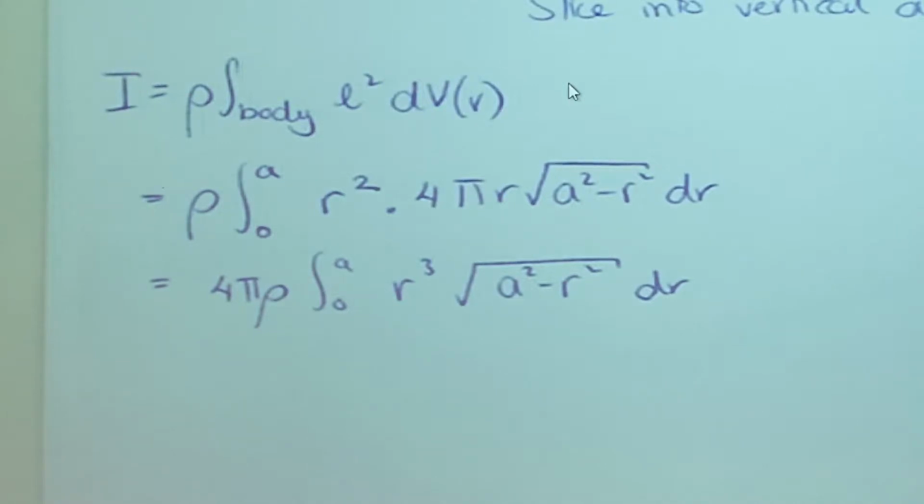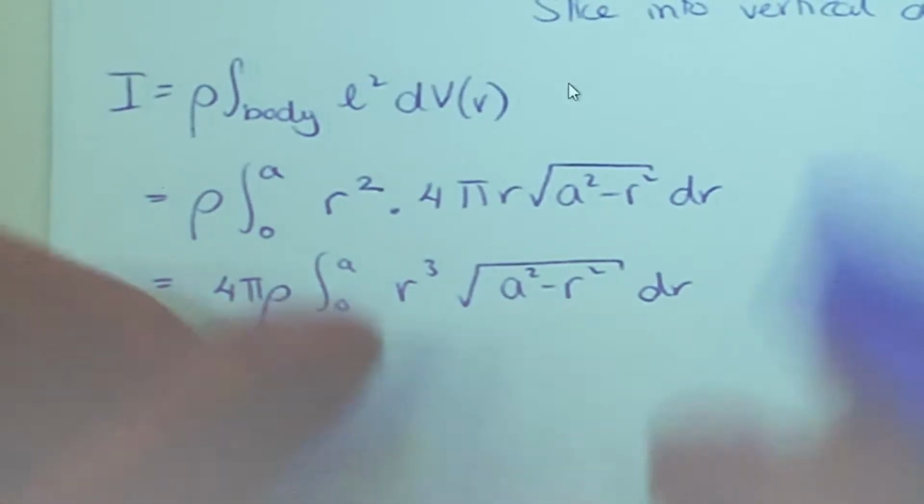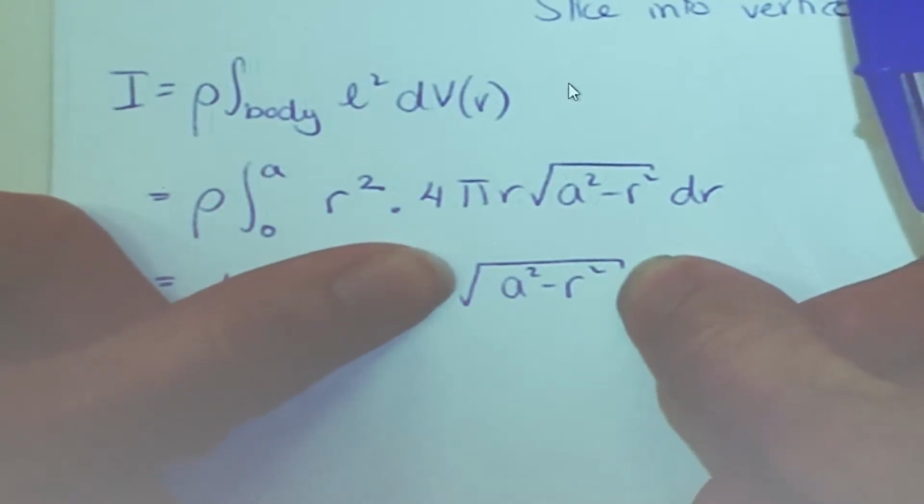A squared take R squared. A squared take R squared. Let me just see. Yeah, let's do it like that. Yep. You can do U is A squared take R squared, or in this question you can actually do U is the square root of A squared take R squared.